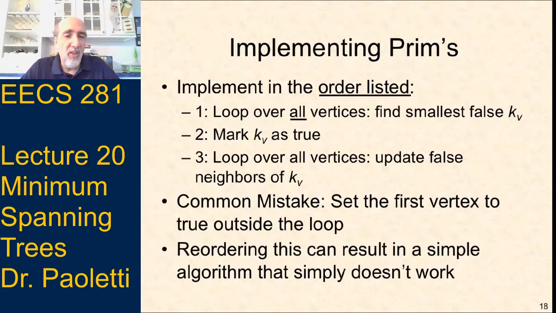So there's nowhere that says set something to true outside the loop. It says set somebody's distance to 0 outside the loop. So make sure that you follow what we said here. Because if you implement it in a different order, I might just say, no, you decide you know better than us, you're on your own. Go figure out your bug. Or do what we said in the first place and implement it in this order.